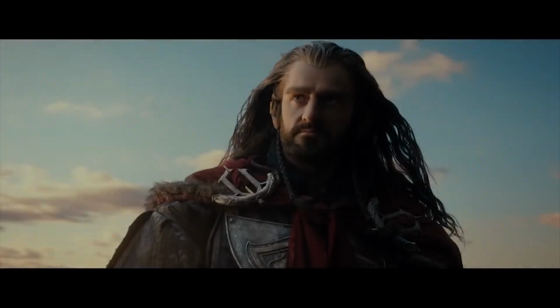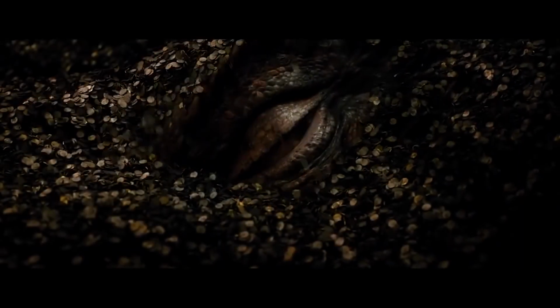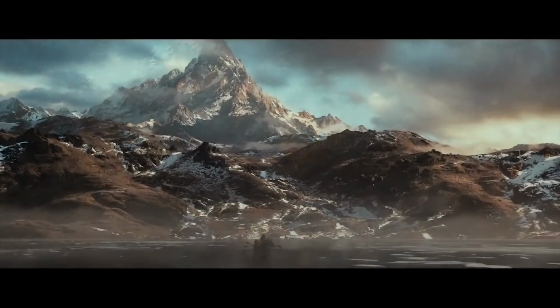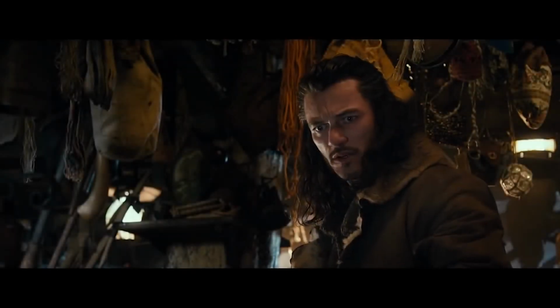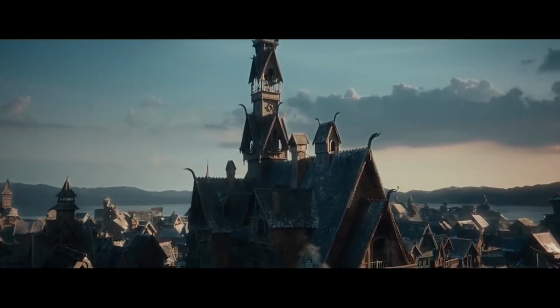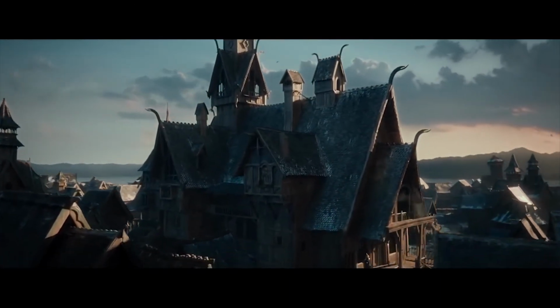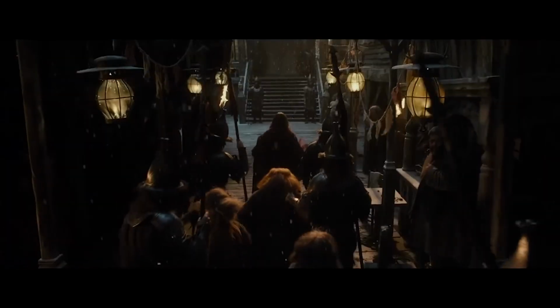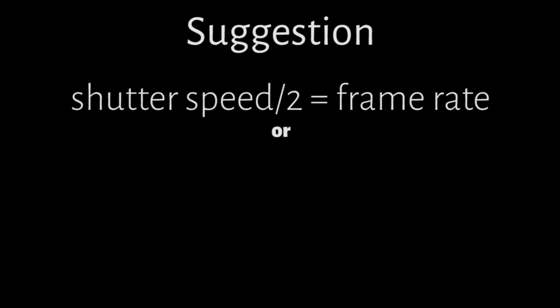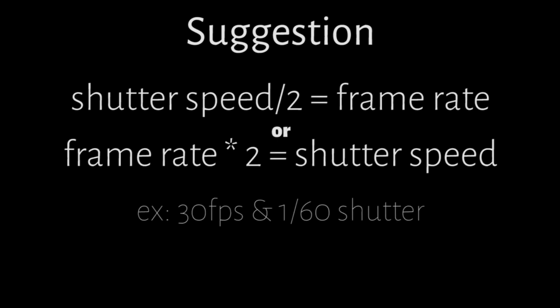The frame rate affects the look of your video. For example, when The Hobbit was shown in 48 frames per second, people commented that it looked home video-y or that it just looked off, because most movies were previously shot in 24 frames per second, and most home video cameras have a slightly higher frame rate. Unless you have a specific look you're trying to get, remember to keep your frame rate half what your shutter is. So if you're shooting 30 frames per second, you might want to make the shutter speed 1/60th.